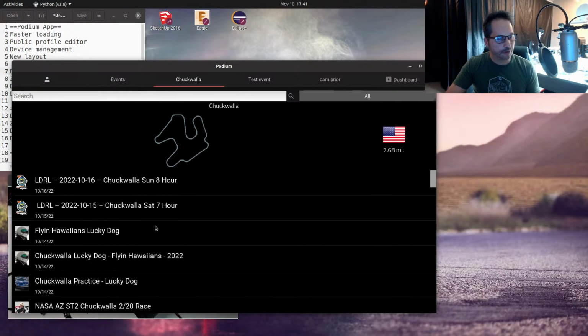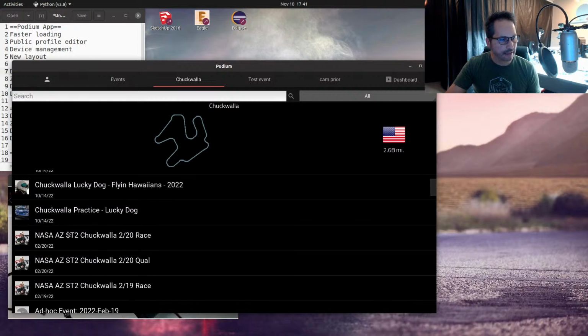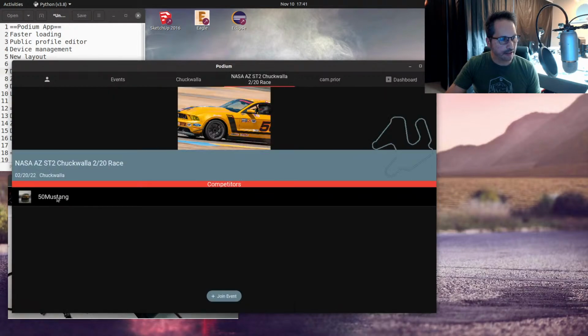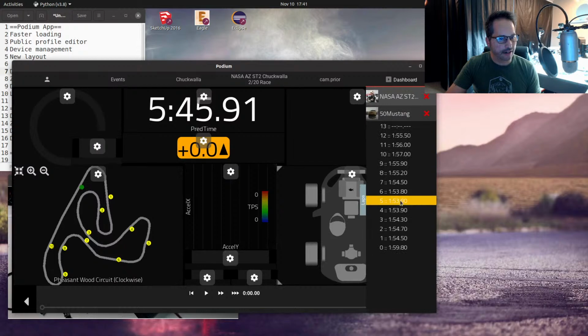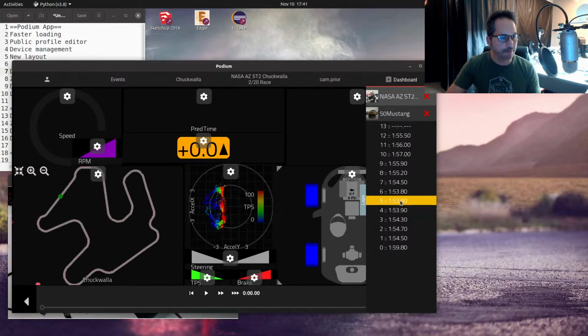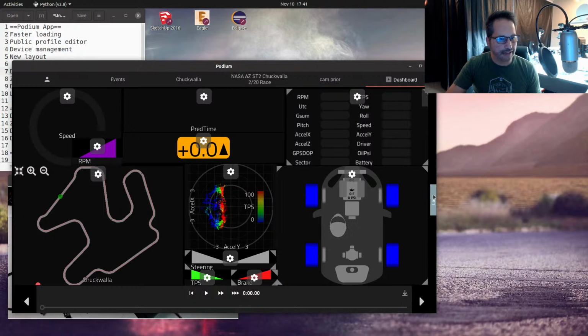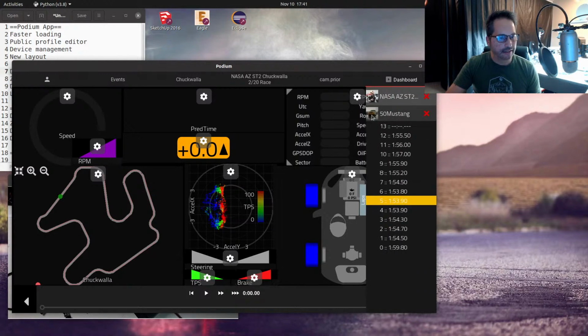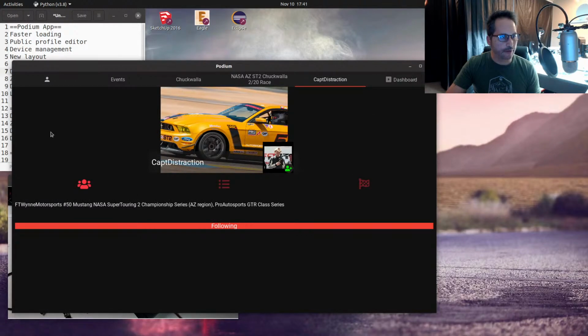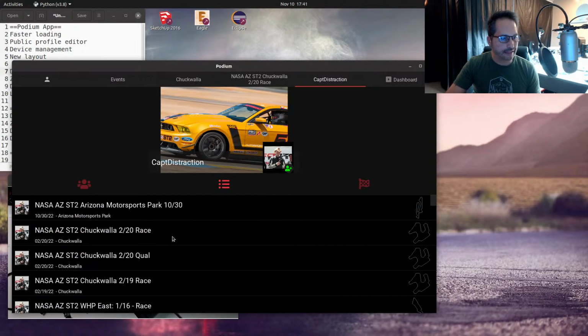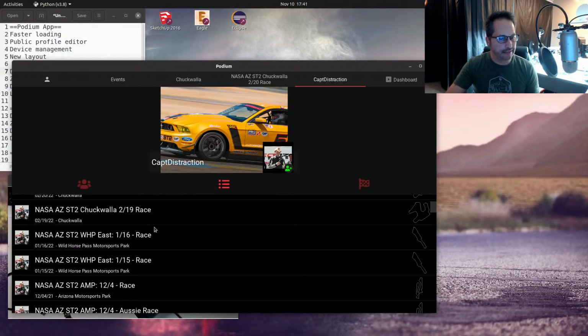So if I go to Chuckwalla, I can go to one of the events that I look at often for just testing the app features. So here's some data from Chuckwalla, and then if I select the device here, now we go back to this for the Win Motorsports, and we can see the events that they've participated at.